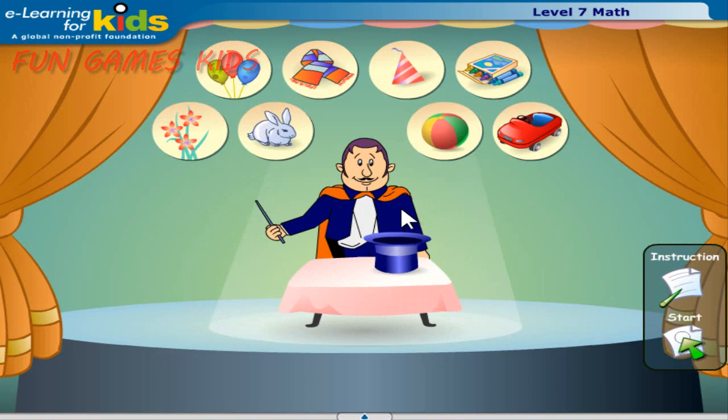Can you believe it? The magician wants me to help him. Blob help. Are you sure? Oh, okay. You can be the helper. What should he do, magician?